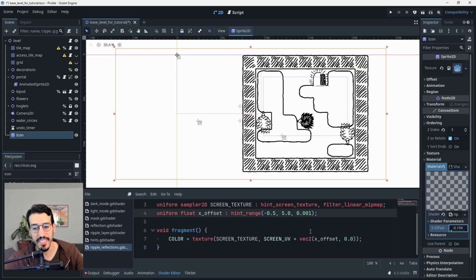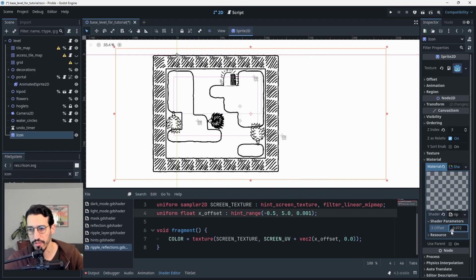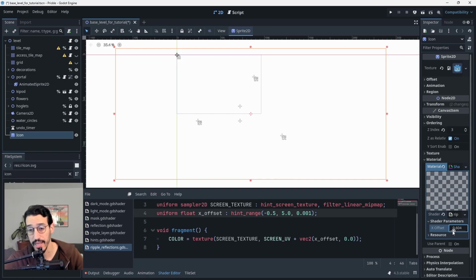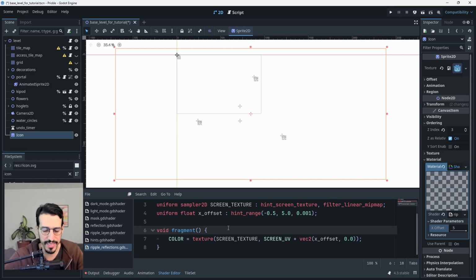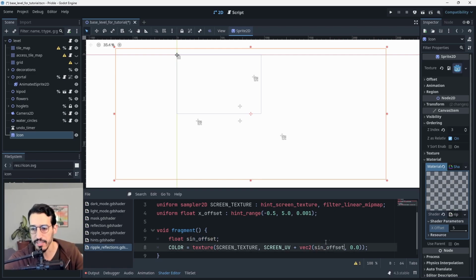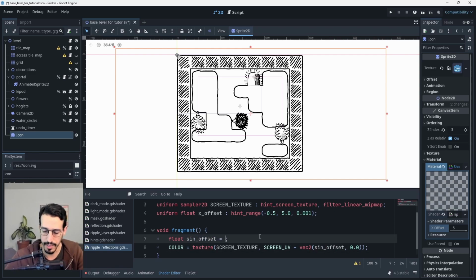To better understand, let's first remember the x offset float that we created before. If I add more value to it, at some point it will just go beyond the limits of the screen. And then it doesn't matter if I add more and more value to it, it just doesn't change anything, right? But the sine function works differently. Let me explain what I mean by that. If I create a float called sine offset, and then I assign it here instead of the x offset, right now it equals 0, and let's say it's a sine of 0.